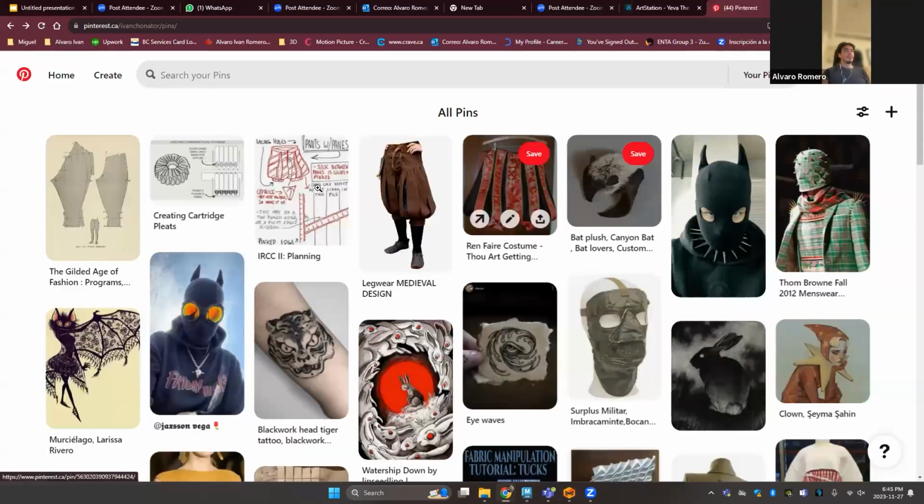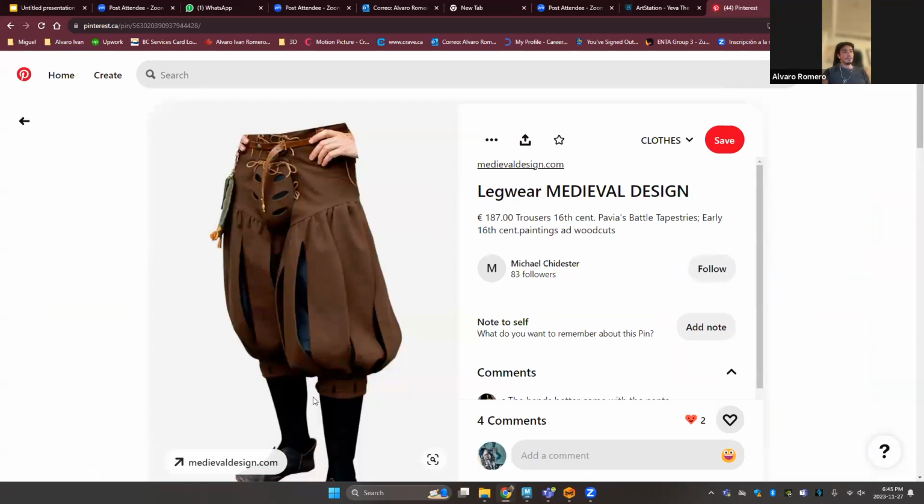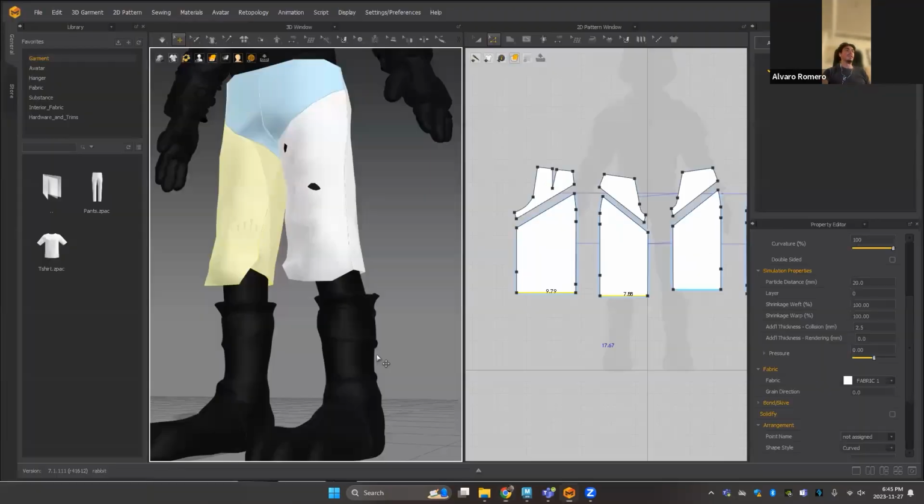So at the moment the pant is bigger, at one point I have to merge it at the bottom.